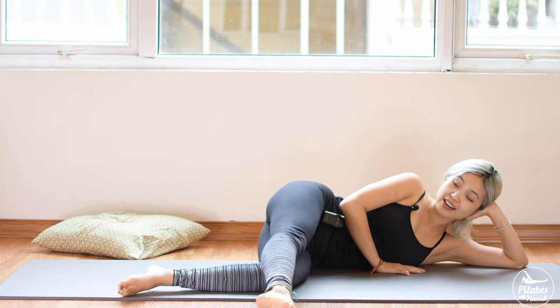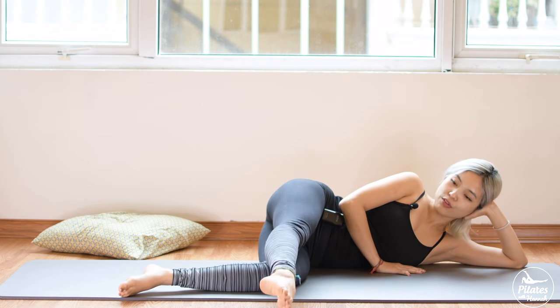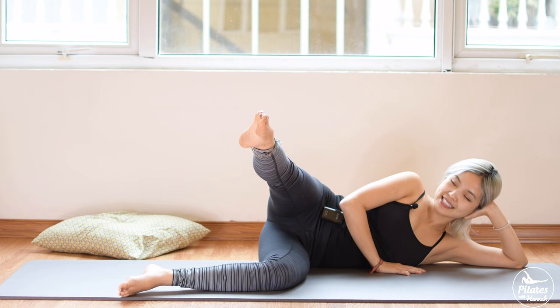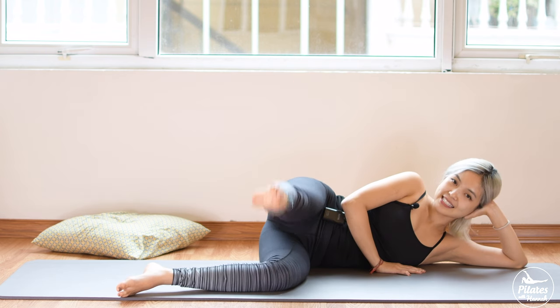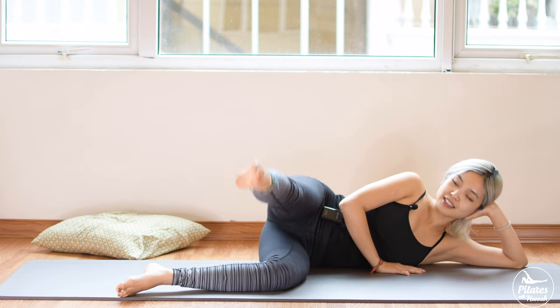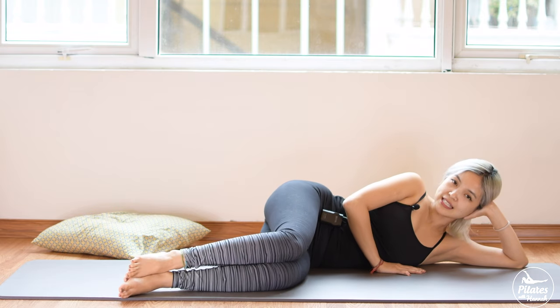Very good. From here, I want you to inhale and lengthen your leg to the front, activate your feet. Now I want you to lift it up 10 times with your own breath. Keep breathing. 10, 9, 8, 7, stabilize your hips and press your bottom leg down to the mat. 6, 5, 4, 3, 2, and last time, lift and slowly bring it down, bend your knees, shake your hips here.